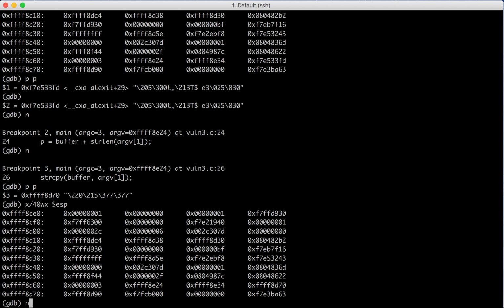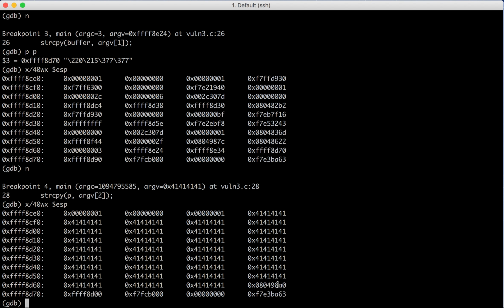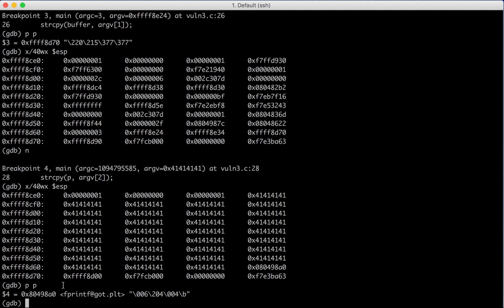So let's carry out that operation. And now if we print the stack again, we should be able to see the GOT address instead of 8D70. There we go. We see that we have successfully created a destination for a new value to be written into an address of 6C, which is the value of P. Now if you look at the value of P, it is directly showing that it is pointing to fprintf. So if nobody writes onto this address, fprintf will still be safe, and any further operations would still be pointing to fprintf, and it will be executing the code for fprintf.